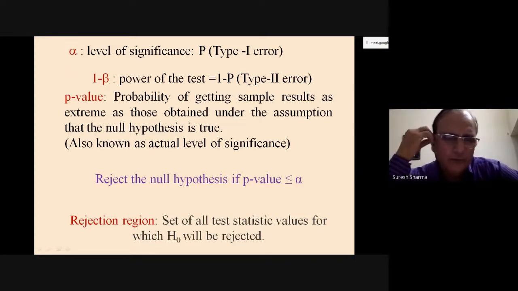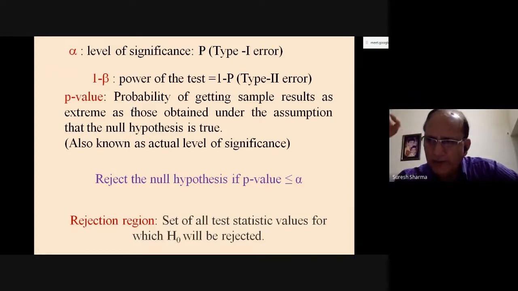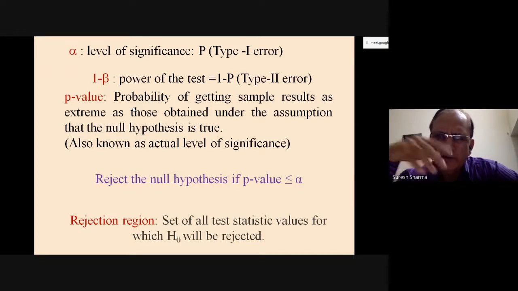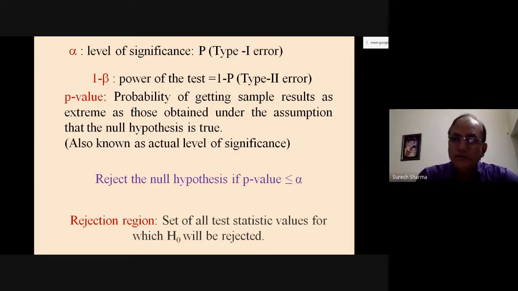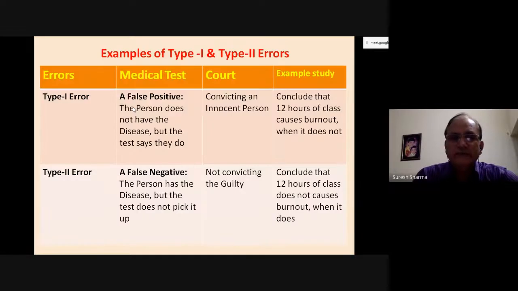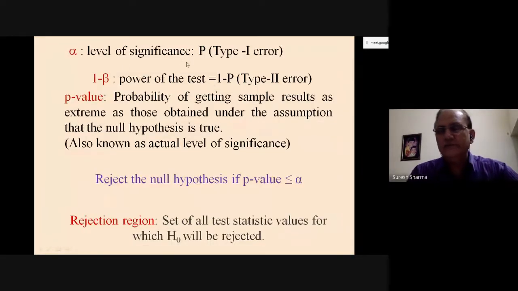You must have seen in research papers, we take alpha to be 5%. We take alpha to be 1%. Why not take alpha 50%? Why not take alpha 10%? Because we want the probability of type 1 error to be very, very small. Now, what do we mean by level of significance? Level of significance basically denotes that you cannot go beyond this level. Try to understand, please. These things are not clearly written in any book, but if you are with me, you will be able to follow.